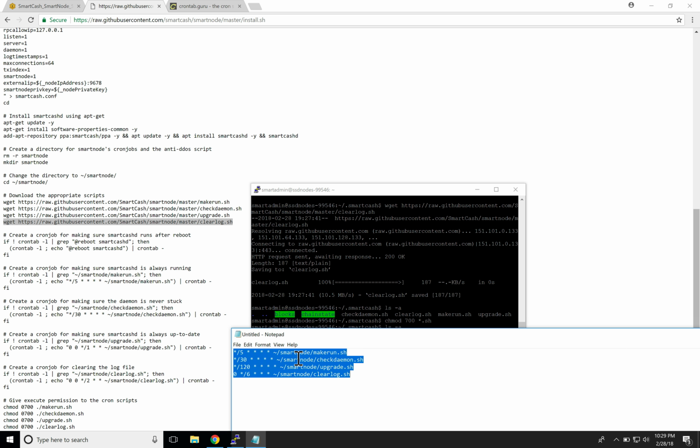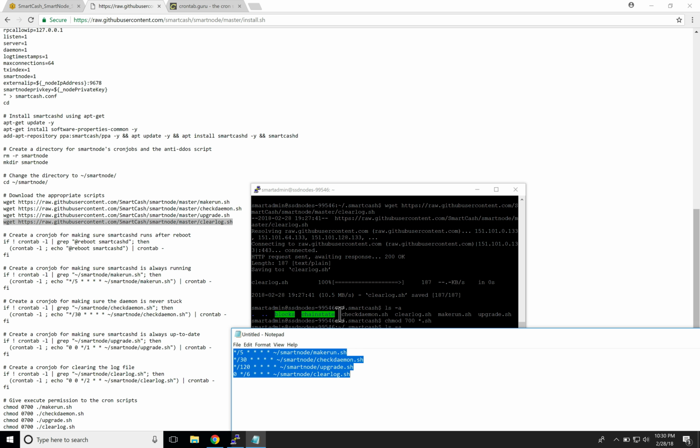actually mention another directory called smartnode. Now you could change this while you're putting it into the crontab, but just in case, based on how the scripts look, I remember I looked into one of them. You just want to make sure that the smartnode folder is there, and that's by making a symbolic link. A symbolic link is basically making this smartnode folder, but it's not really a folder. It's just telling the computer that whenever something looks for this folder called smartnode, send it to the Smartcash folder.